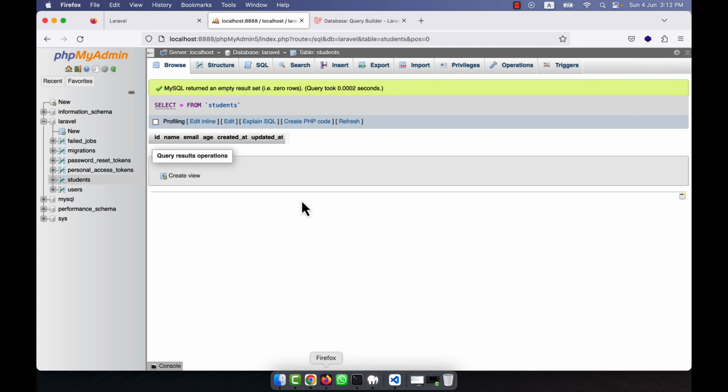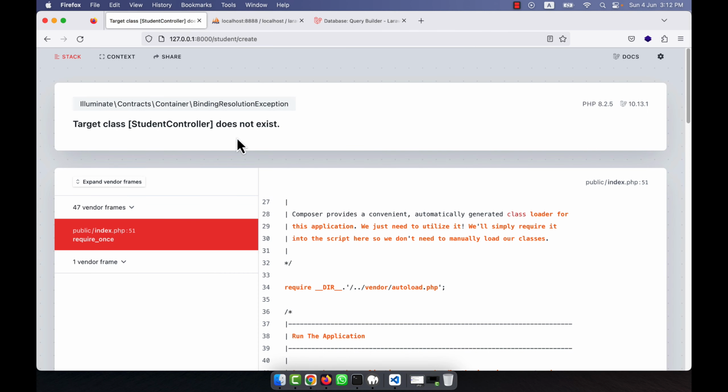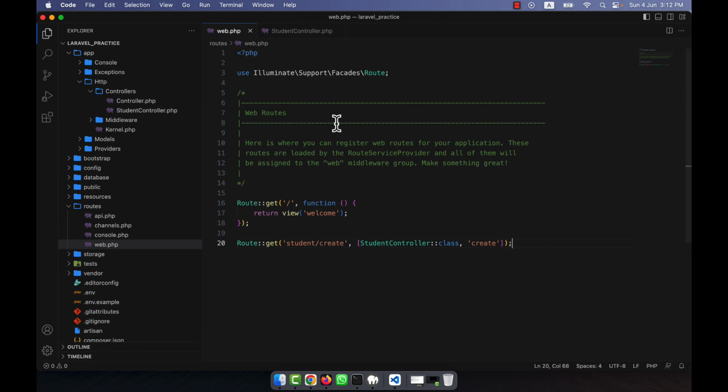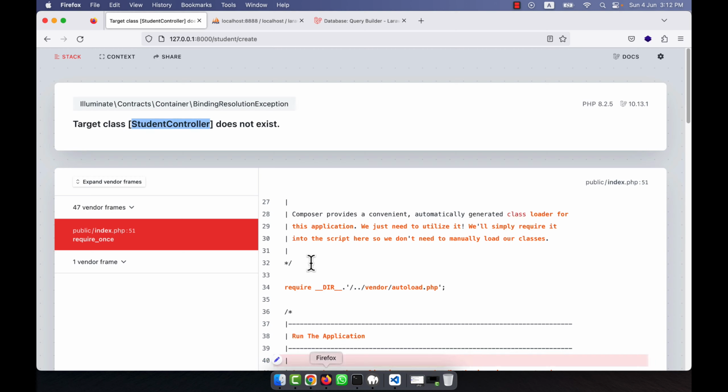Now I am going to check it. In order to check it, here I am going to write student/create, my route, enter. StudentController does not exist, okay, because in web.php at the top I have to use App\Http\Controllers\StudentController, otherwise this will not work.